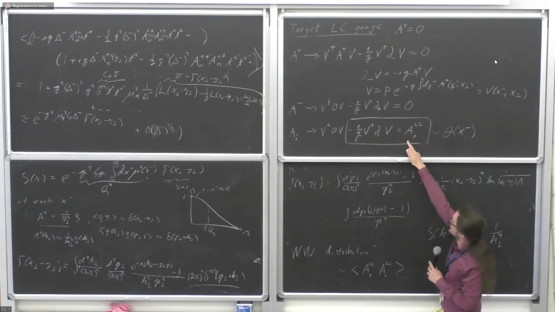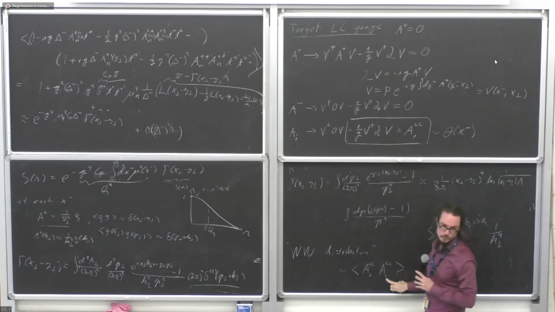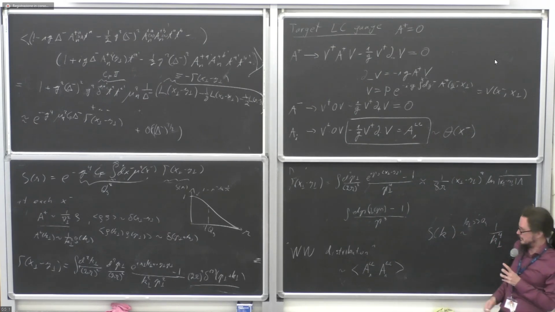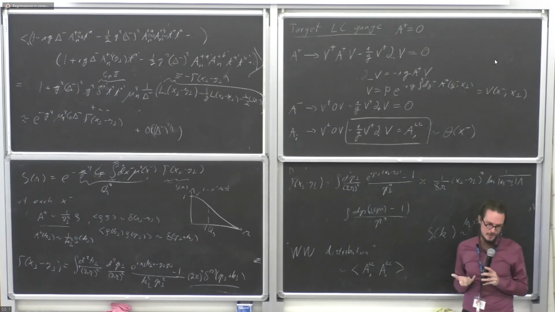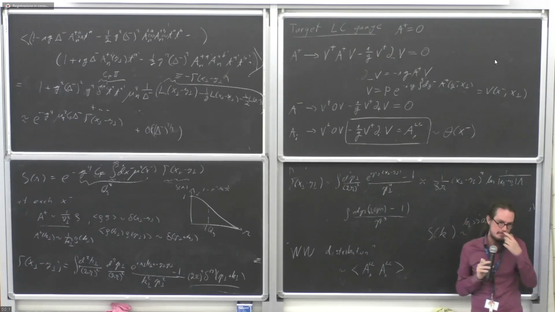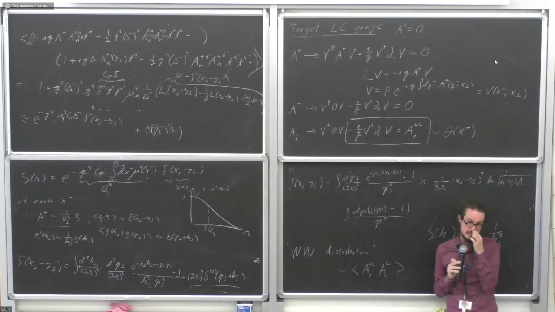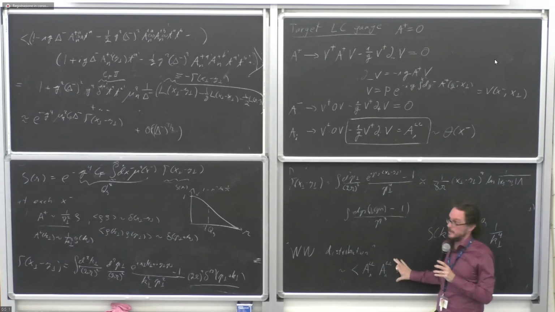So you take V-dagger derivative V, calculate the 2-point function, and Fourier transform to momentum space. That would be the best possible answer to the question, what is the distribution of gluons in the color glass condensate? It doesn't mean that it's necessarily the best answer to the question of how to calculate the cross-section for some process. There are some processes whose cross-section is naturally expressed in terms of the Weizsäcker-Williams distribution, but not all. Nevertheless, this is something that you could calculate.